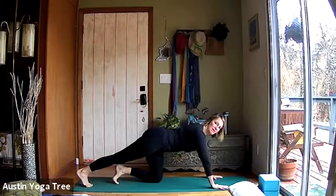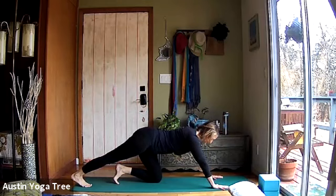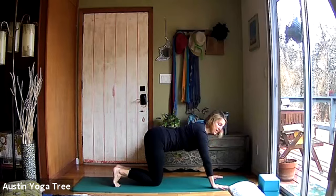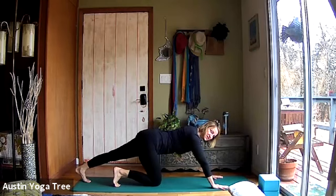So we get a lot of benefit when we release child's pose as we open up the eye of the knee. Breathe it in. On the exhale, drop the right knee back down underneath the hip. Hips stay level. Left leg stretches back. Take a couple deep breaths here.